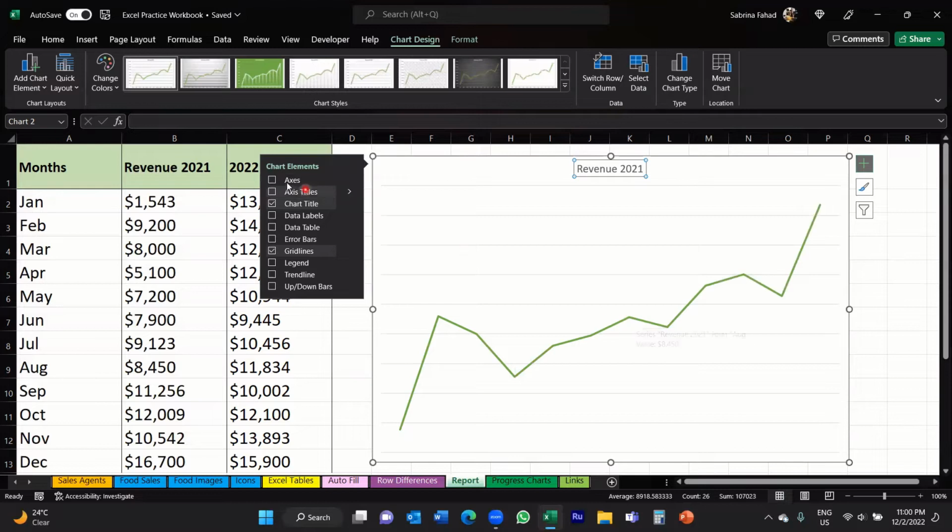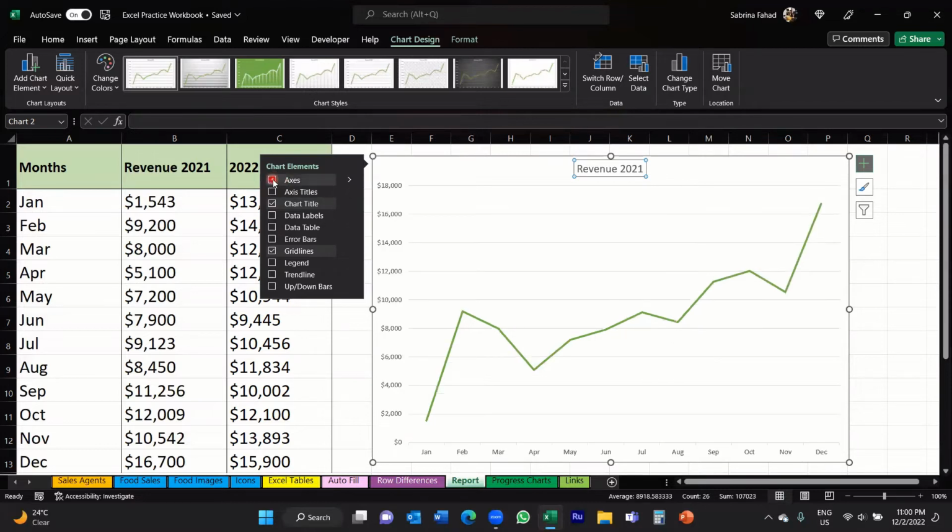But as soon as you add the axes in, so if I tick back into the axes checkbox, you can see now that on the left hand side we have currency, so it's showing us the value for each of the months. Based on the horizontal axes, I can see that the months are displayed. So that's why axes are very useful to have.